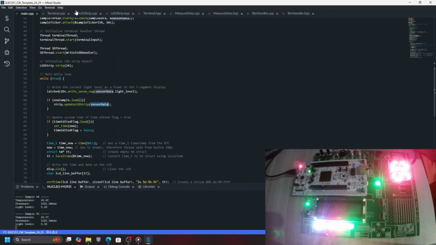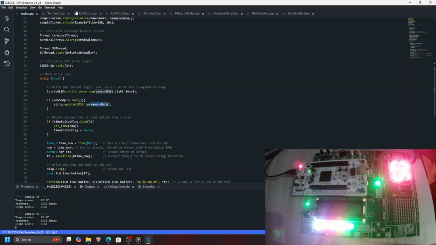If we head into the LED strip.hpp, we can see that we've got an LED strip class. We've got some private member variables and also some private member functions. We have measurement LED val, which takes the current measurement value, takes an upper limit and a lower limit for what is considered 0 on this LED strip and what is considered 24 on this LED strip, and then converts that measurement to be somewhere in that range.